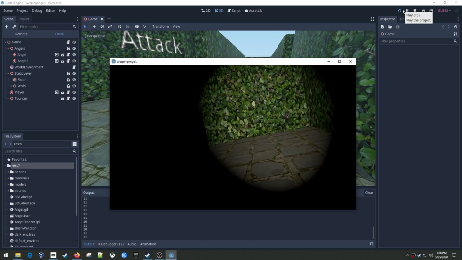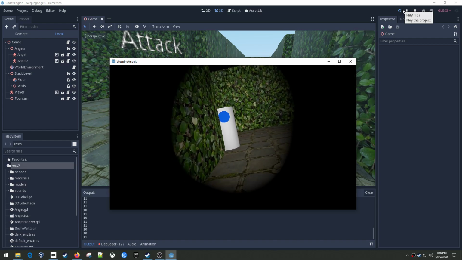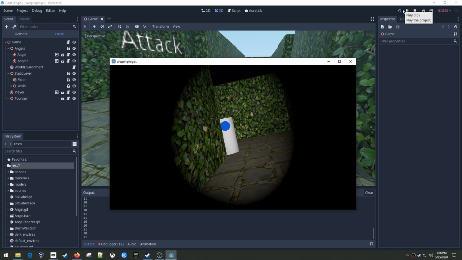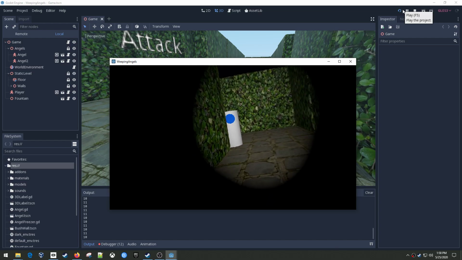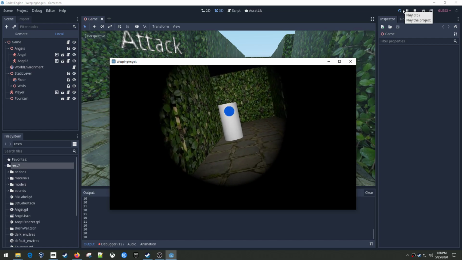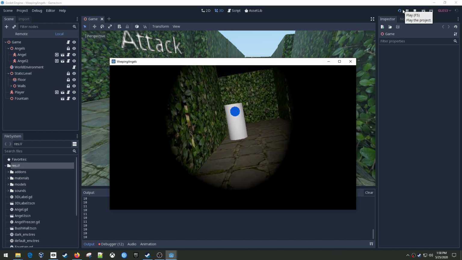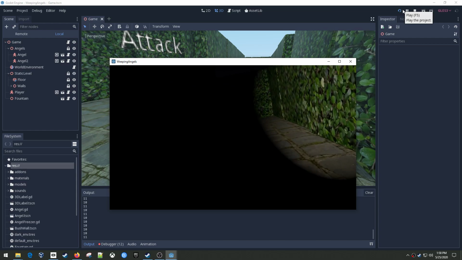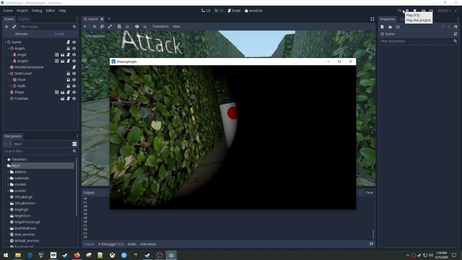So around this false corner, I've got an angel here, so we'll play with him for a second. And this is why I say quote unquote, is because I still have the placeholder model for the angel, and I really want to put in a good model for the angel. I think that would add to the creepy factor quite a bit.